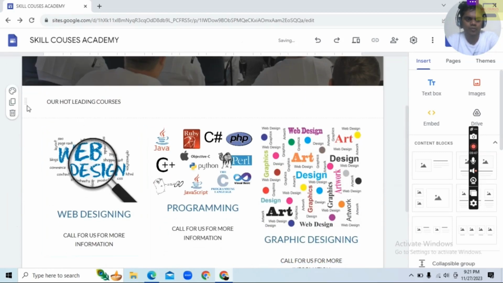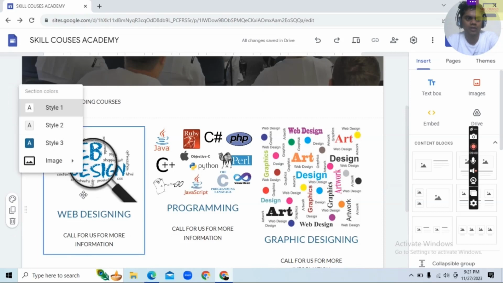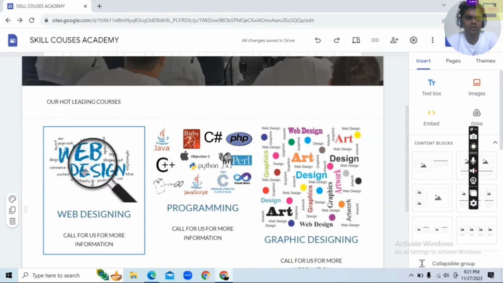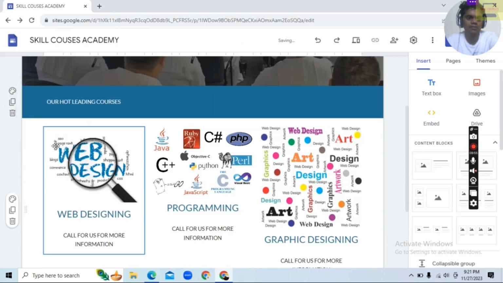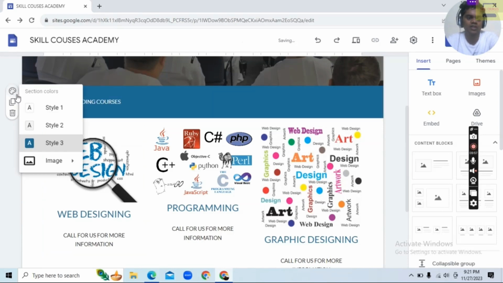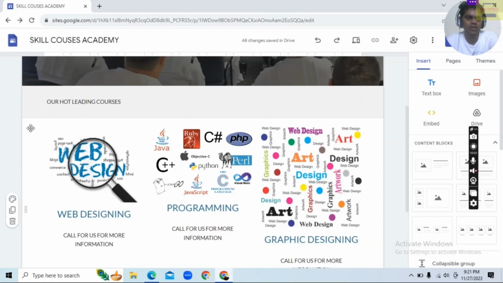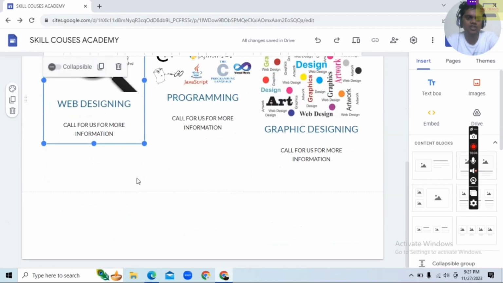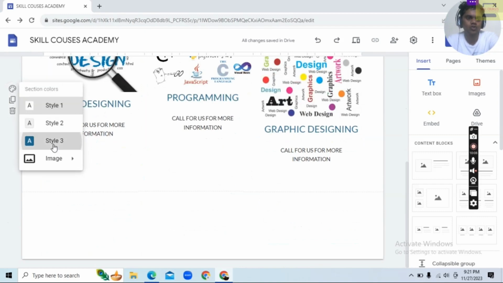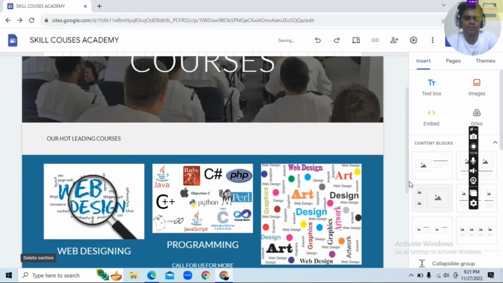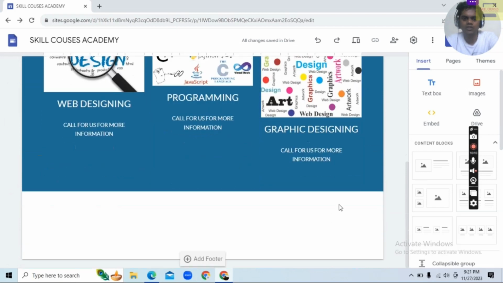You can change the color of this theme. Okay, sorry, wait a minute. You can change this theme like this, or like this, whatever you like. Then here you can change your theme also like this.